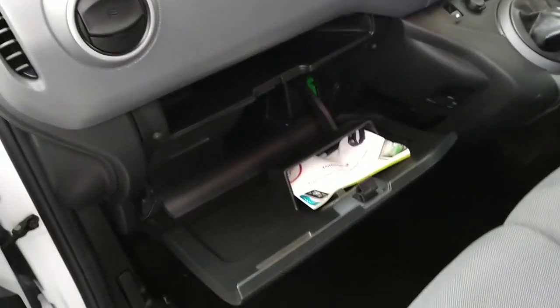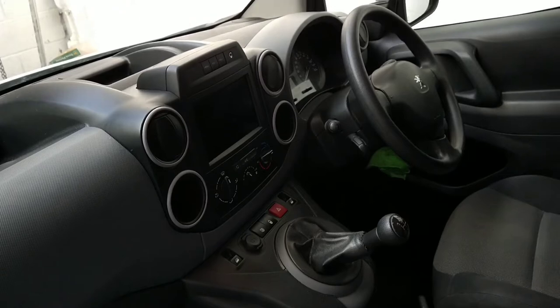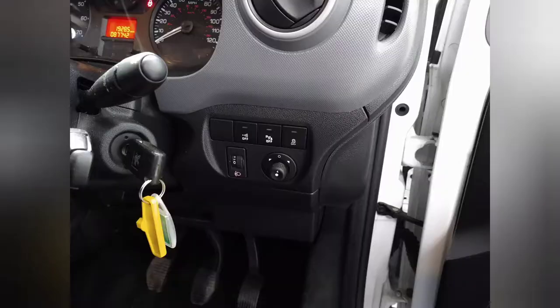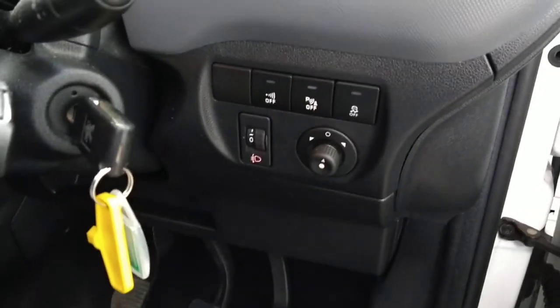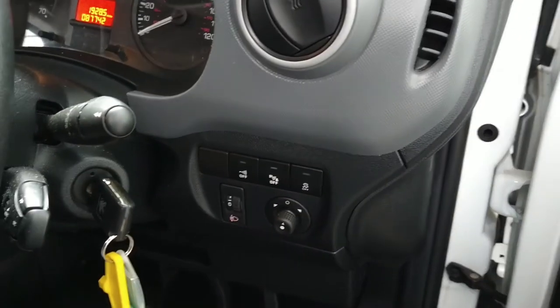Storage-wise, you've got a large glove box there, two levels. Overhead storage for documents, nice and large. This is a remote central locking, automatic wipers, automatic headlights. So as I say, you get a nice bit of spec with this little van. This model also comes equipped with parking sensors, electric mirrors, so it's well specced.